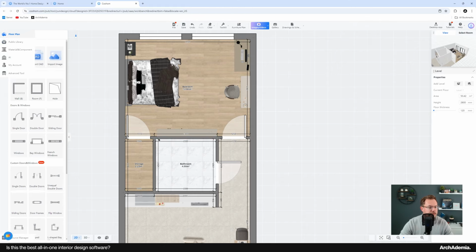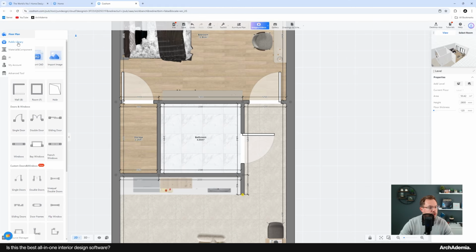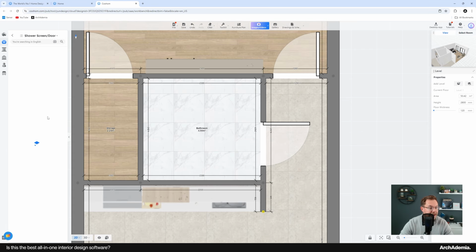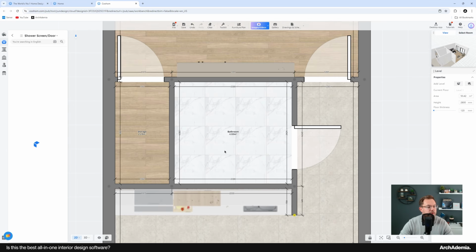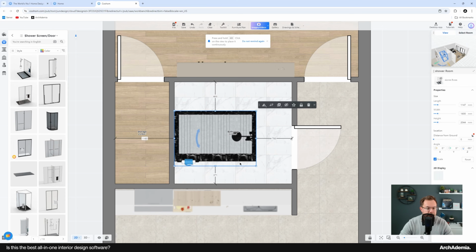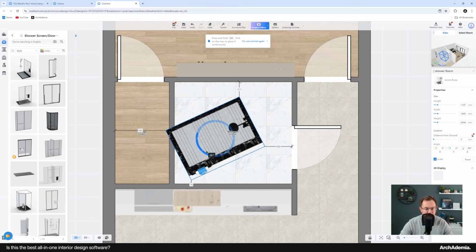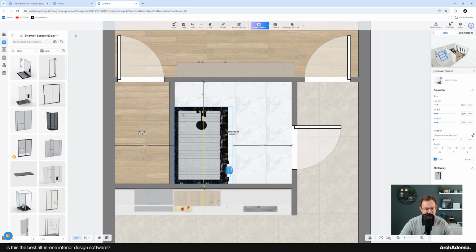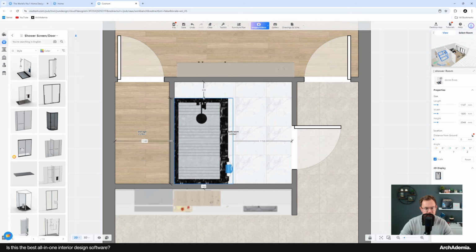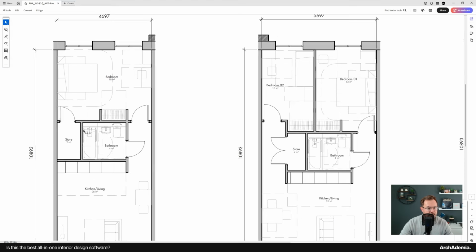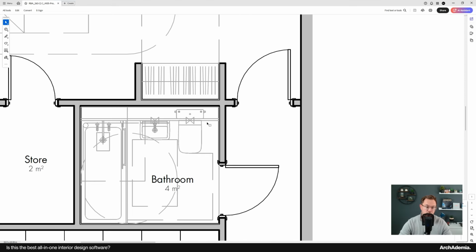If we go back to the floor plan, I wanted to just finish by demonstrating some of the bathroom assets. It's just that simple. Drag and drop. Sometimes it is a bit confusing as to which is which. And we've got a secondary wall there, what's called an integrated panel system.